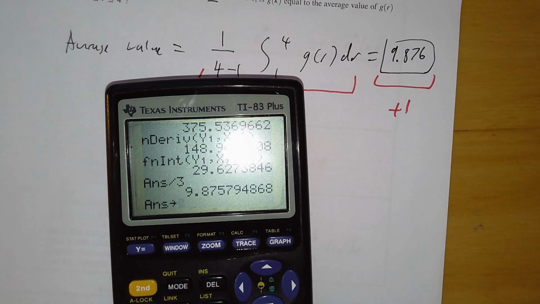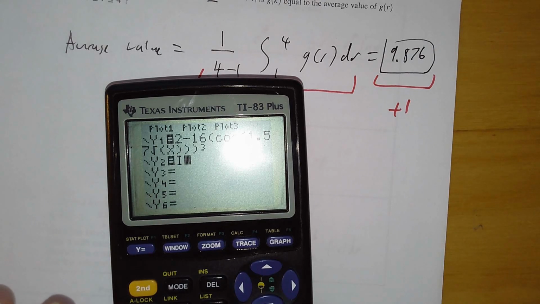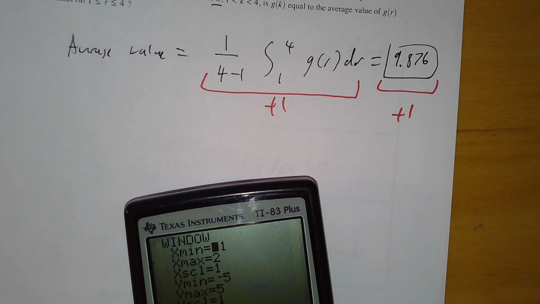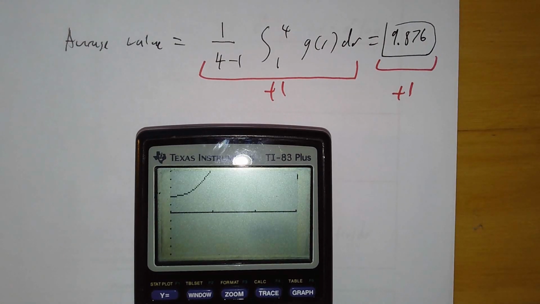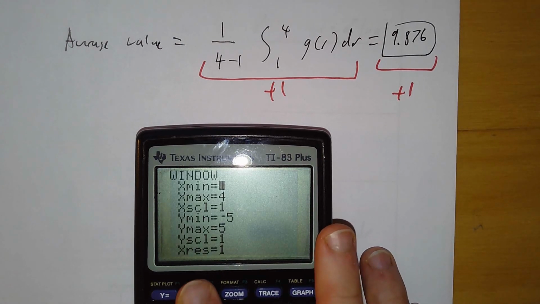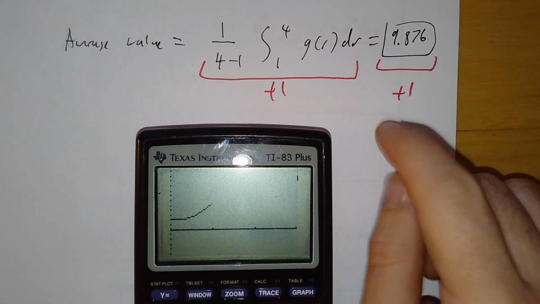So I'm going to do what I talked about in the video, store it, STO, and then give it a letter. I'm going to give it A or D, whatever. It doesn't matter. The letter doesn't matter. Click enter. Then we're going to put D here. Not I, D. Right? And then make sure we're on the right interval. Make sure my window's right. So I need to be going from like 1 to 4. And see what it looks like. Make sure your Y is big enough so that it includes it. See how my Y max is only 5? It needs to be at least 10, but I'll do 12 just so I can see it clearer, so that I actually see the 9.8 come up.